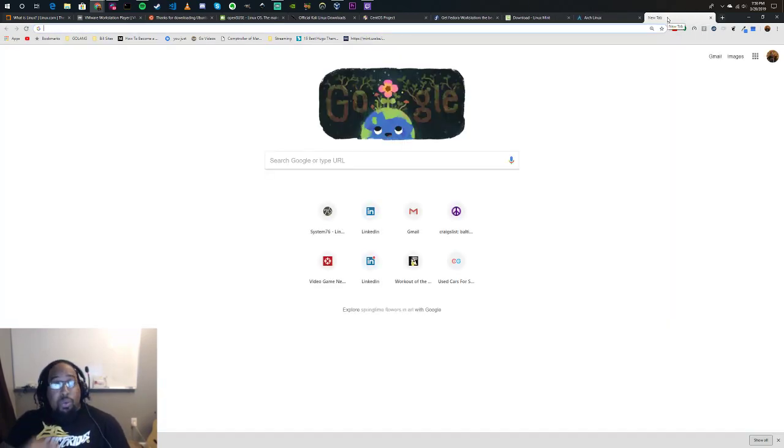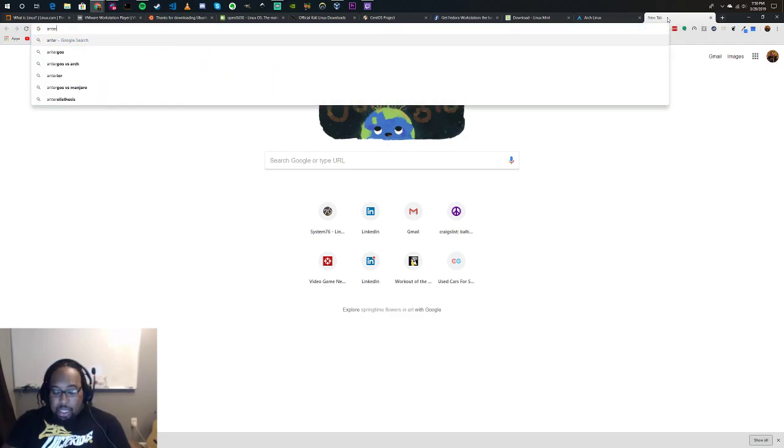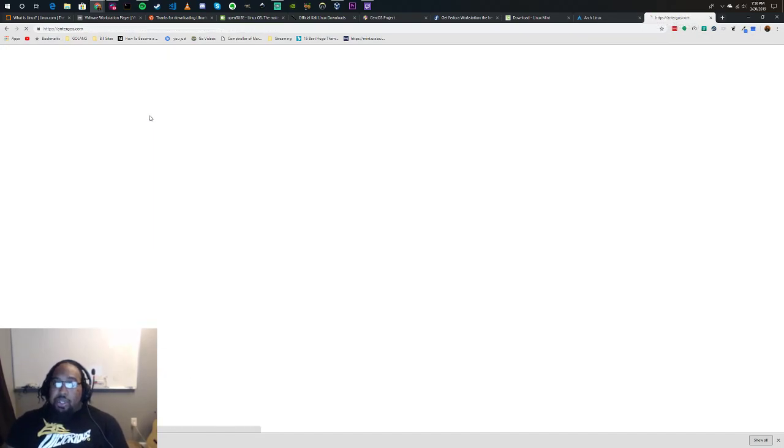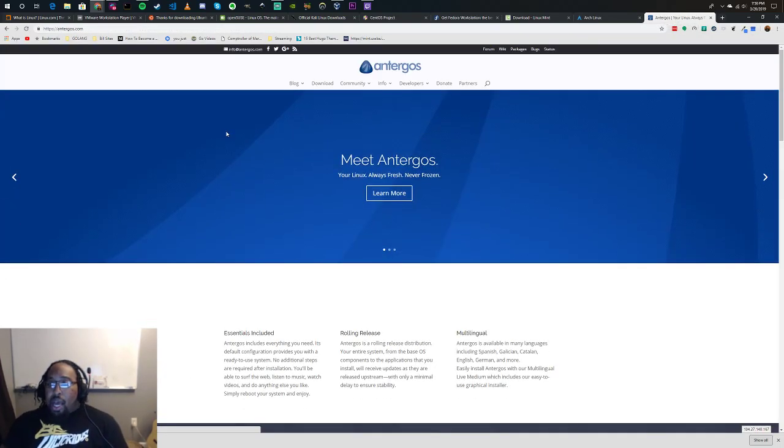Arch is really cool and really efficient because it doesn't come prepackaged with any extra stuff. You can get everything that you want, and only the things that you want, which is pretty nice. But there are now Arch installers where you can get all that stuff. So Antergos is one that will install Arch Linux for you with all the cool stuff that these other distributions have.